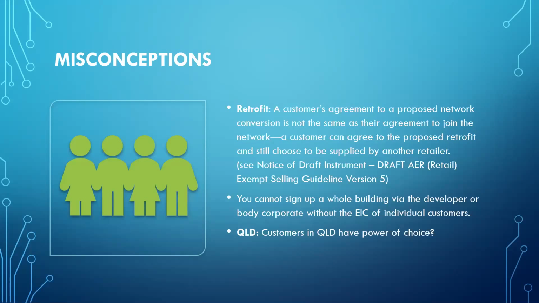And one of those might be, even in the case of an authorized retailer, just the fact that even with an embedded network manager, it is going to be harder for a customer within an embedded network to switch out to another retailer. And that's because of the separate provider of the network component of the bill to that exempt end user. So the AER doesn't want you to use that as a marketing campaign just to talk about all the benefits of the proposed embedded network. They want you to have full disclosure, and the AER won't approve your embedded network conversion unless you've shown that you've done that.